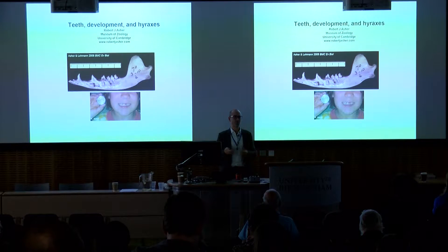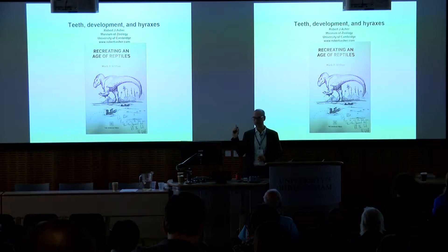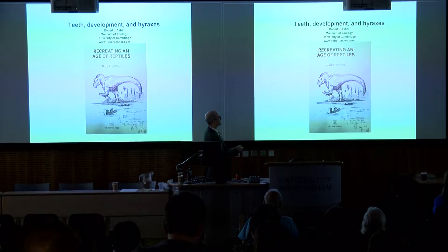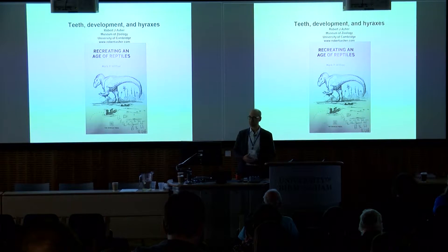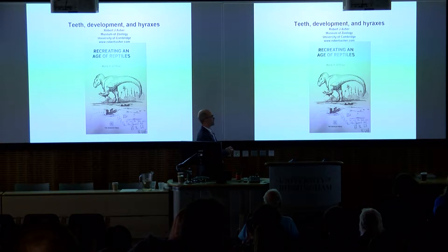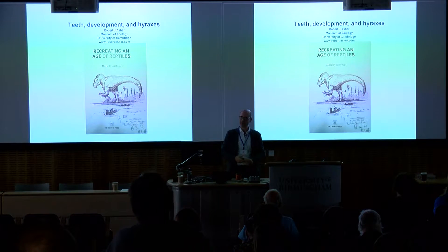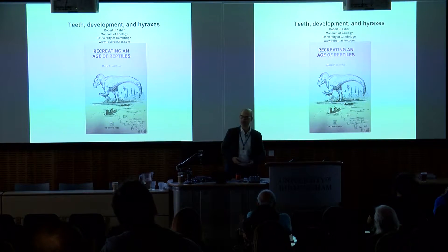Before I further demonstrate my status as a dentophile, let me share this lovely sketch I got last night from Mark Whitten. I asked him to draw a dinosaur stepping on a mammal on the title page, and he did — that's the mammal right there. He gave me what I asked for, very wisely spent 30 pounds. It also demonstrates the process of taphonomy: paleontologists are limited to hard tissues usually, and this is accelerating the process for that particular individual.